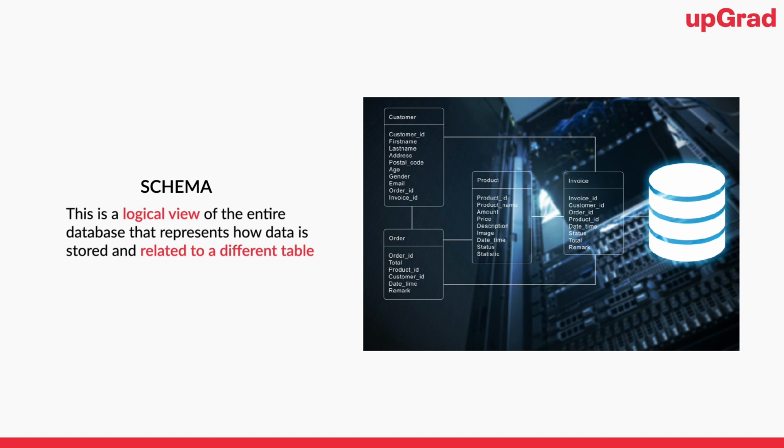So schemas are very core to any kind of relational database. It helps you, in one go, define what all tables you're going to create in your database. At another layer, it helps you define how the tables are connected to each other. And thirdly, what the properties of each of these tables are. So that's what a schema is.